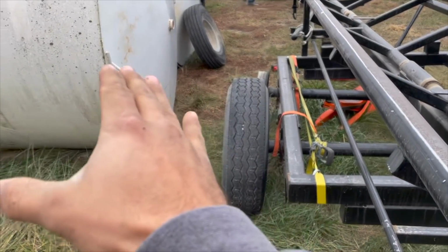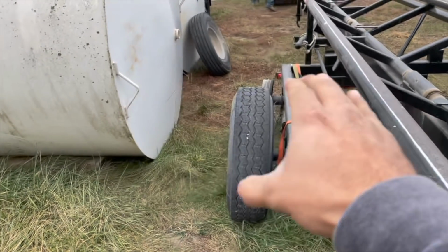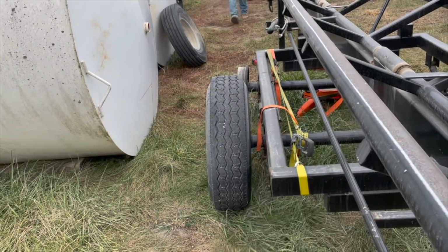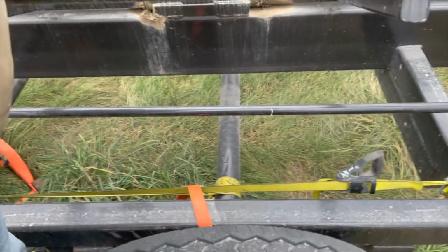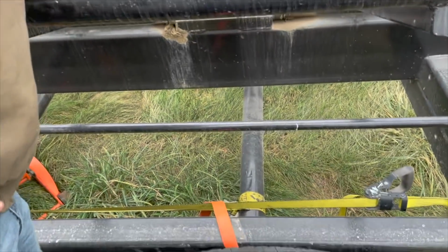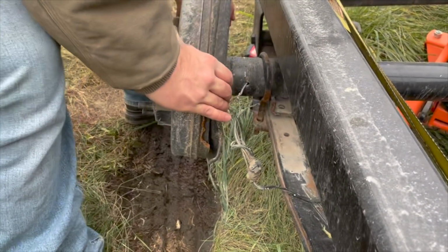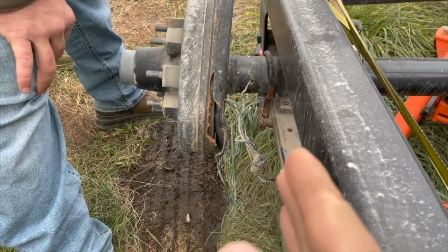Because she hit it, and the front of her bumper kind of hit the top of those two wheels right on the top there. So it kind of tweaked them in. Kind of hard to tell maybe in a video, but it kind of curves like that. It did the same thing right there. You can see it broke that brake. This whole thing bent. Yeah, it just twisted the whole thing.